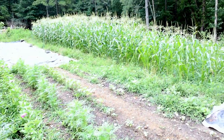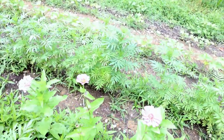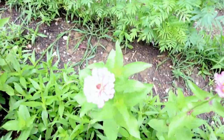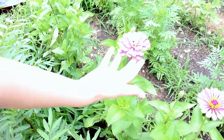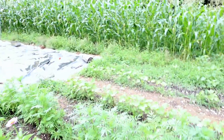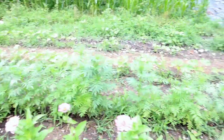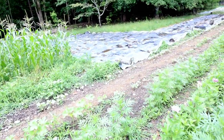Pink one. Look, Mama. It's just pretty light. Don't touch them on the face. And our corn's growing good. What? This pink one. Oh, that one's your favorite? I think this one's my favorite, Mommy. Ma, you can go in the maze. That's my favorite. Let's not go in there. What's your favorite? There's rabbits galore in there. You know, I really like the white ones the best, I think. I like how they're like pale yellow.